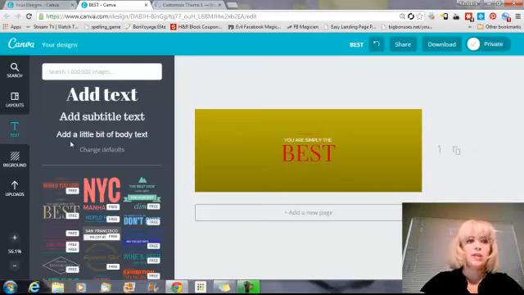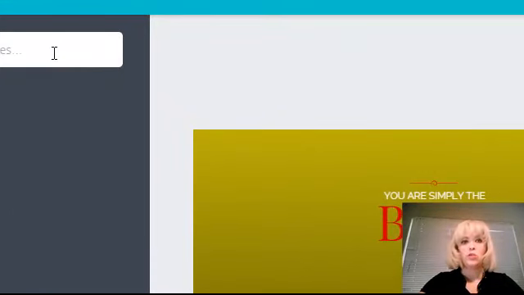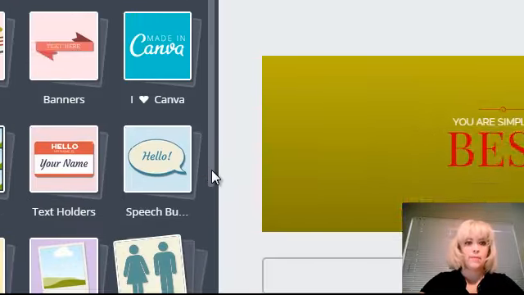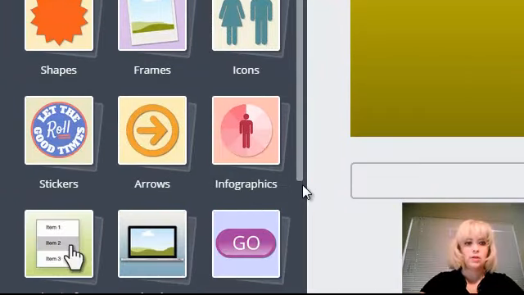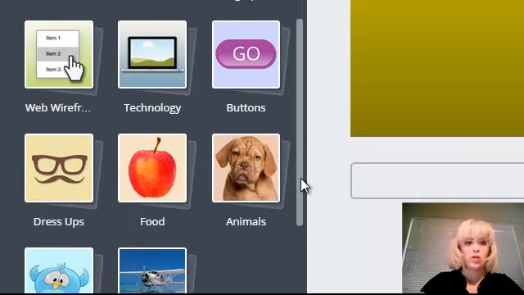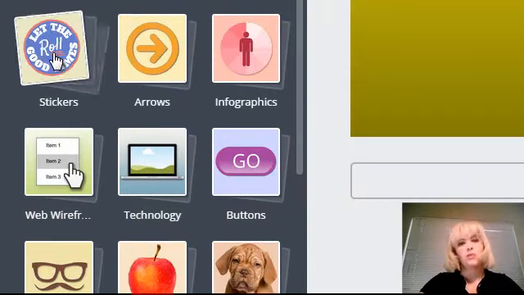So let's go ahead and see if we want to add, let's see, images. We want a picture on our blog. Now you could put your own personal picture, but remember on theme 1, it's automatically going to put what your current Facebook picture is on there. It'll automatically do that for you. So let's say maybe you want some buttons. There's technology stuff, food, all kinds of graphics. Maybe just a little sticker. So we'll grab a sticker to put on our header.